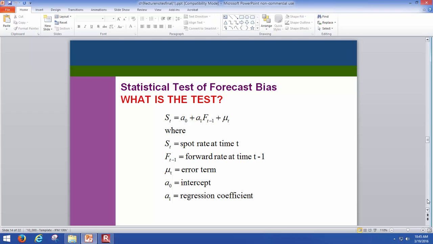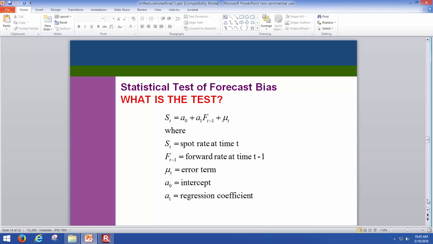So for example, we are in March. We want to see how good the forward rate for April can explain the actual spot rate in April. So after we move to April, we can collect the spot rate in April and see how it is related to the March forward rate for April. So what we are doing is trying to look forward. We are in March and we are saying how it is related to the April spot rate.